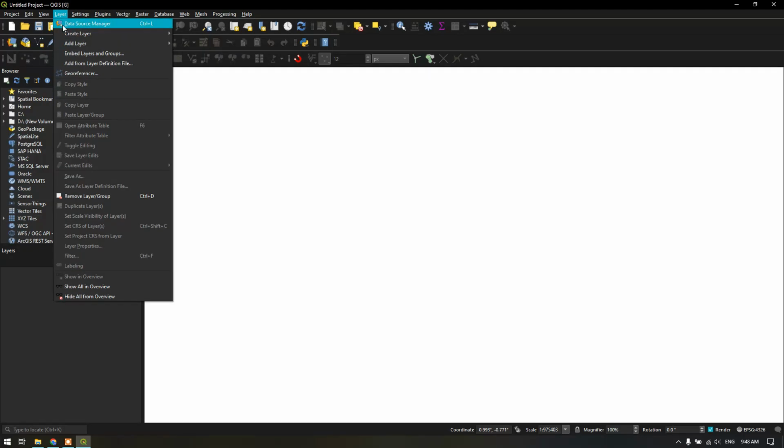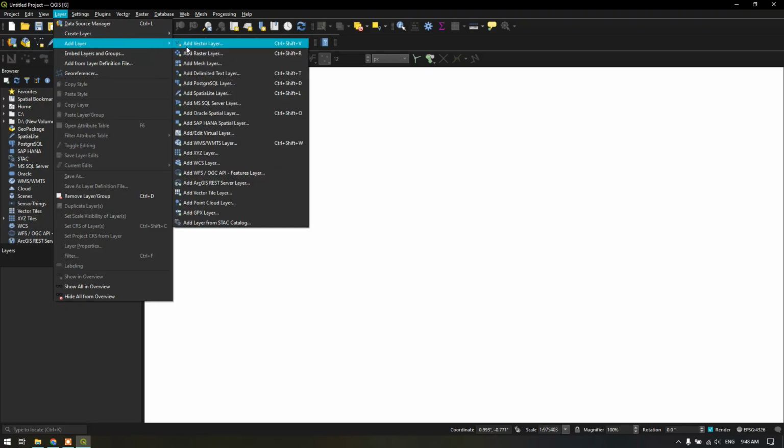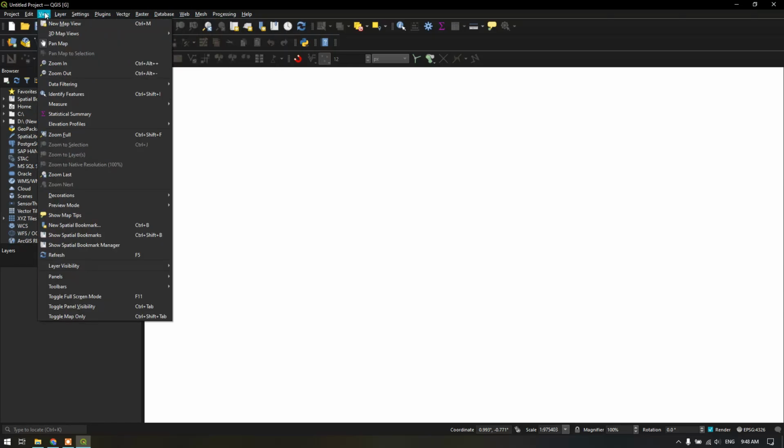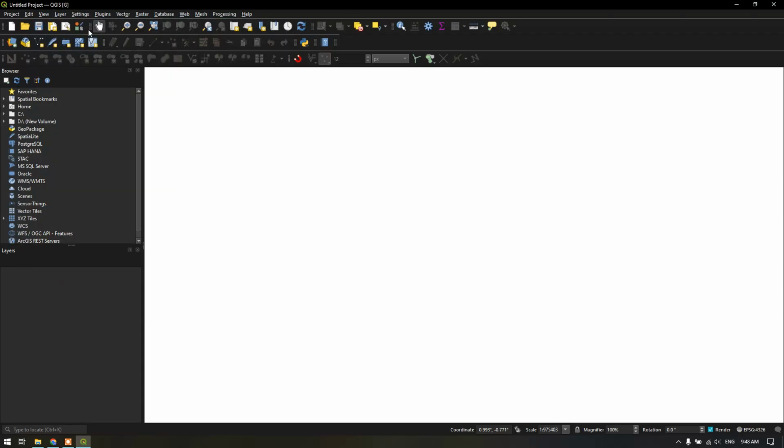So from here you can add raster layer, vector layer, likewise settings, vector, raster, and likewise these are called the menus. And you can see these are nothing but the toolbars, right? So these are the toolbars which are available for carrying out our work. You can easily move these and drag and drop them to some other location, right?